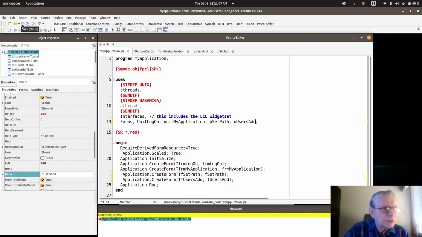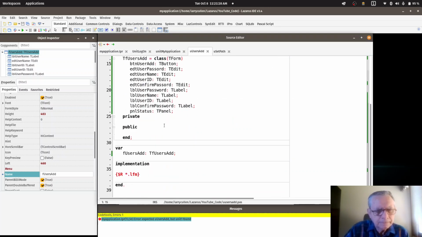We can now just save all again, and all the asterisks in front of these unit names on these tabs have gone away because everything is now saved. All right. Now we don't have any code for users add yet.